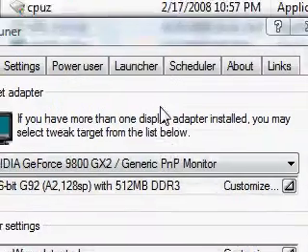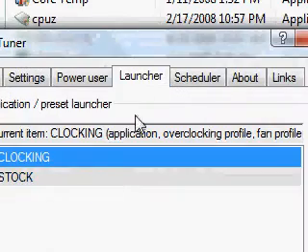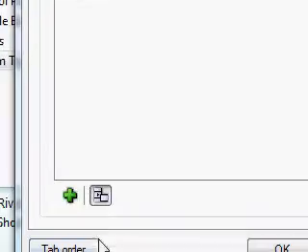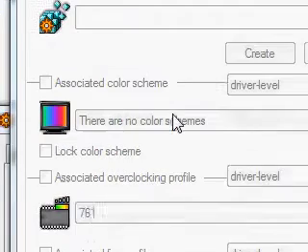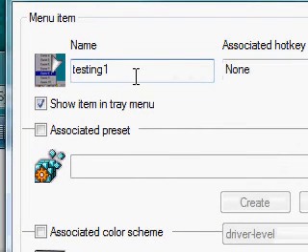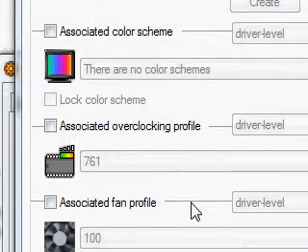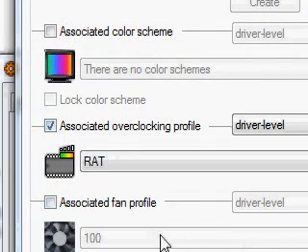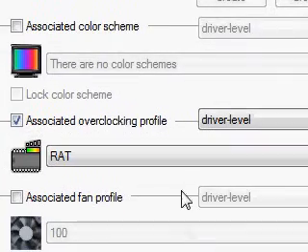So we'll go ahead and try one really quick. So we're going to try that again. So we said testing 1. So we have that. You have to choose the overclocking profile. So this one that I pretty much found works, so I pick that.